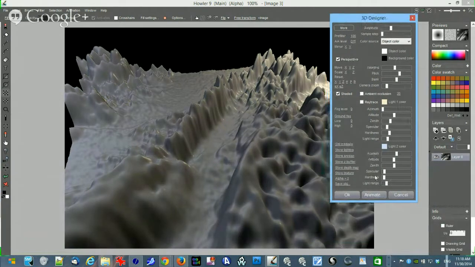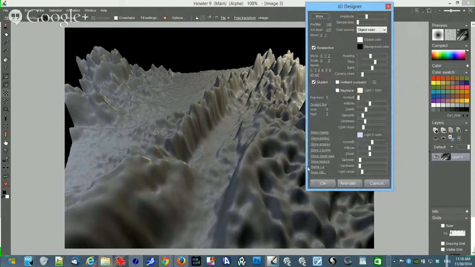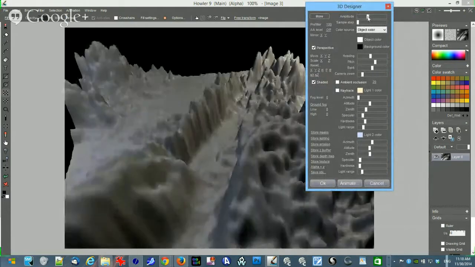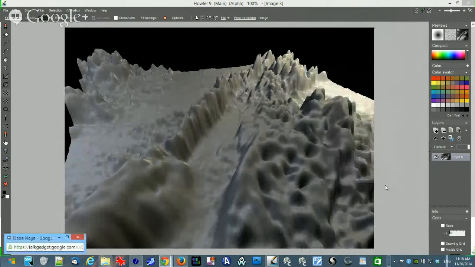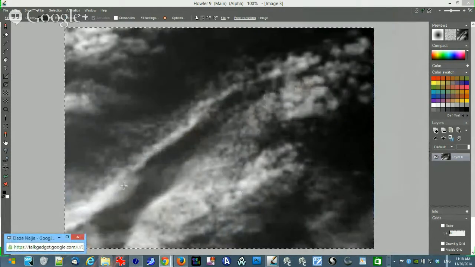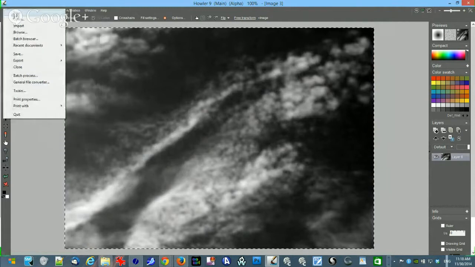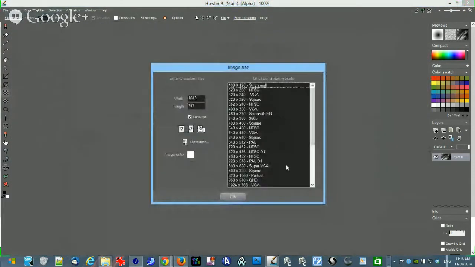All right, so where was I? Creating the 3D, using the 3D designer to create a bit of a mountain scene. So one thing that will be really useful is to have sort of major features, such as the big white areas, and then some smaller features, maybe a canyon going through it. And in fact, what I'll do is I'll just start from scratch, and I will go right here.